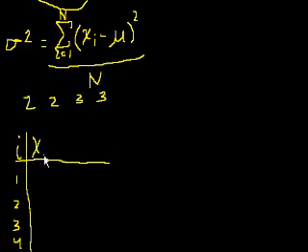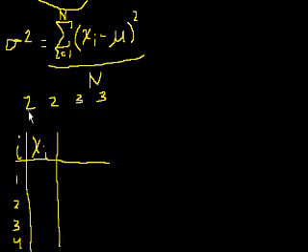Then x sub i, and it's kind of arbitrary. This is just saying the first term, the second term, the third term. I could have had this in any order. It doesn't matter. Maybe this was the first term, and this is the second, and this is the third. It doesn't matter, because we're just going to add them all up and then divide. So it doesn't matter what order we do it in.